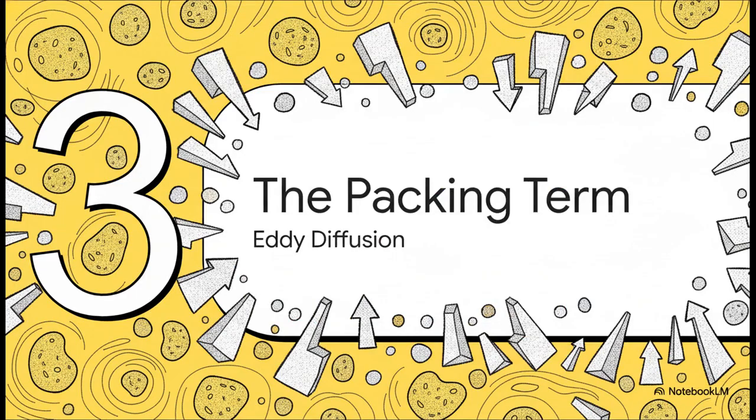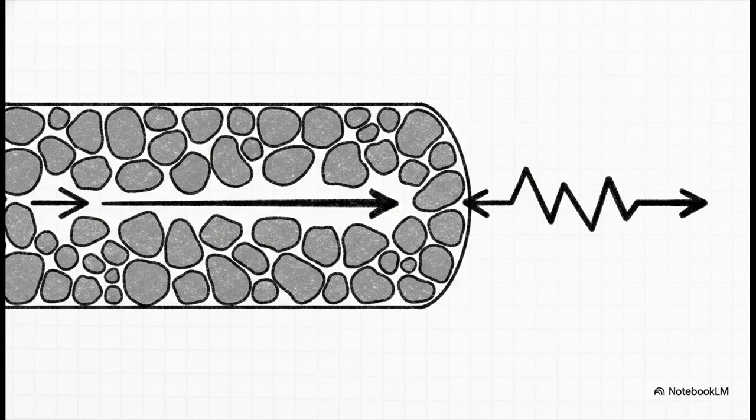Section 3, A, the packing term. Let's break down that first variable. Term A is known as the packing term, and it's intimately related to the flow profile of the mobile phase as it traverses the stationary phase. You can kind of think of it as an environmental hazard or an obstacle course. You've got stationary phase particles in there, and their size, their dimensional distribution, and how uniformly they're packed, all of that creates preferential paths. It causes an improper exchange of the solute between the two phases, a phenomenon known as eddy diffusion or turbulent diffusion. Interestingly, though, if you're using a WCOT, a wall-coated open tubular capillary column, this term is absent by definition, which gives us Golay's equation without term A.